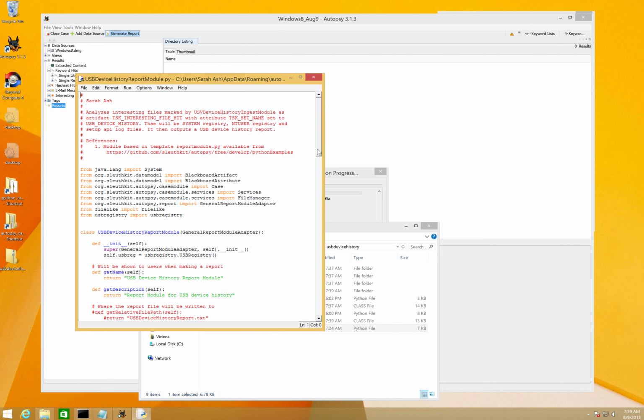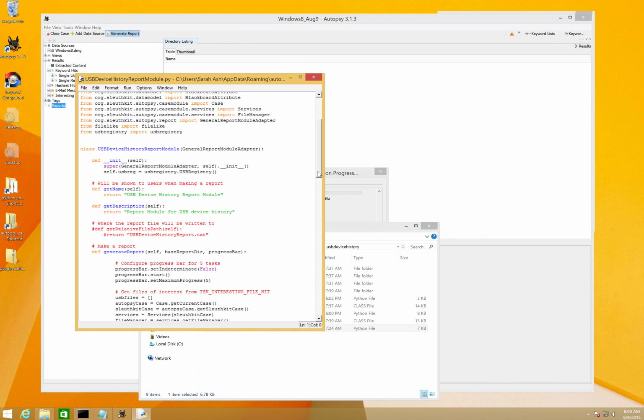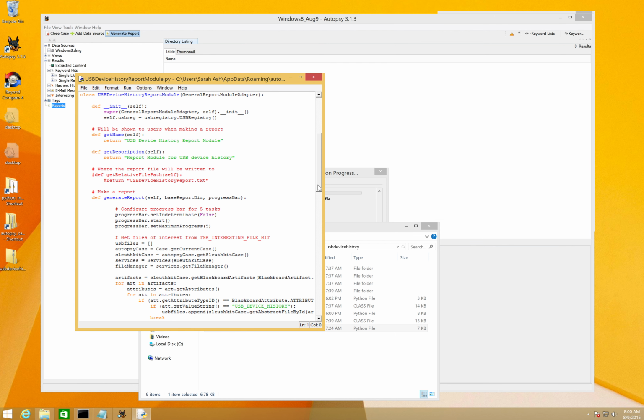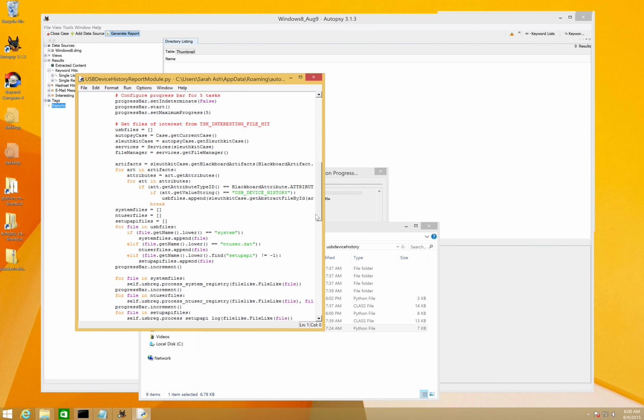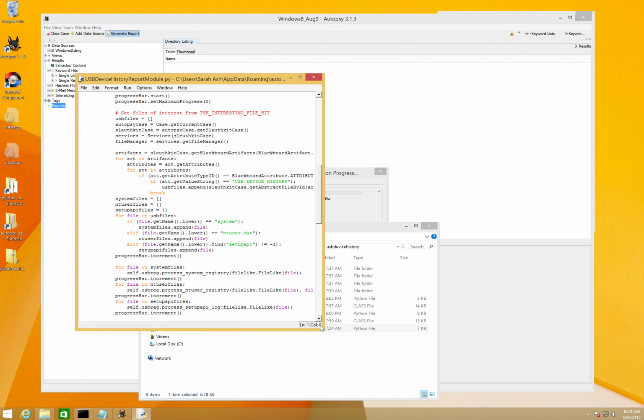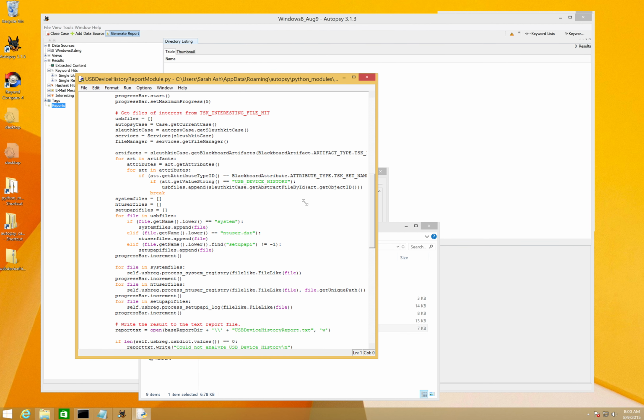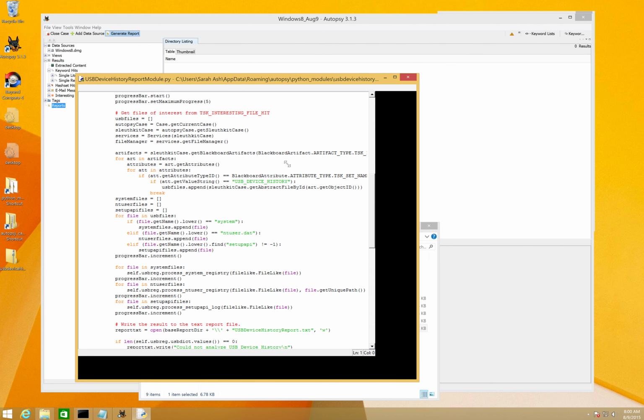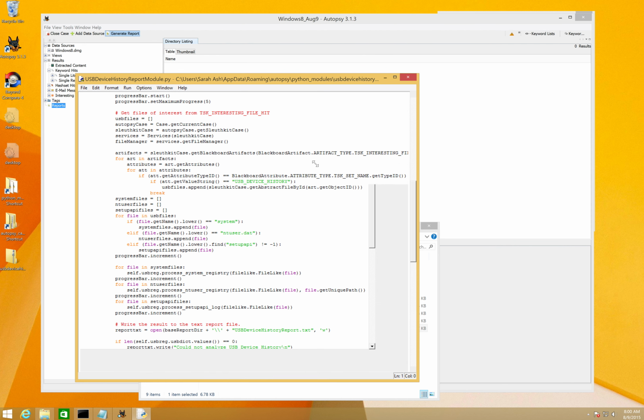So here is the report module. In generate report, it is going through and looking for anything tagged as the interesting file, and then it checks the attribute set name to see if it's a USB device history.